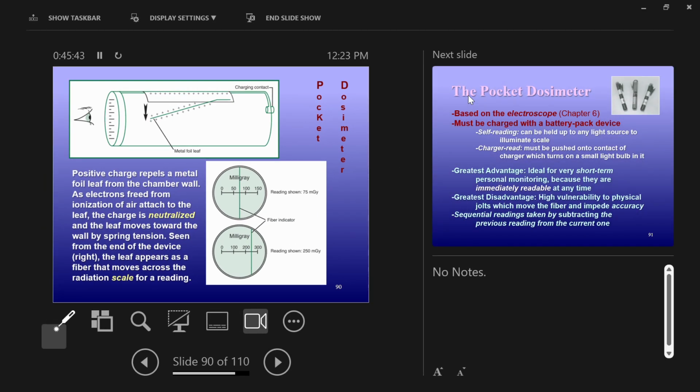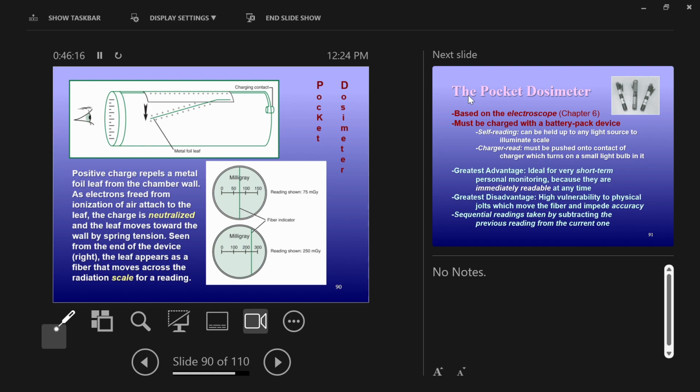graduated markings are all you have to make your measurements off of, right? Like on a tape measure. If you have a tape measure that only measures in inches, well then something is either 1 inch or 2 inches. You can't measure anything to 1.5 inches if you don't have a tape measure that measures in 1/2 inch increments, okay? This thing, as shown here, only measures in 50 milligray increments. Now, you can infer that this is 75 milligray, but you have no graduated marking to tell you that. You have a graduated marking at 50 and a graduated marking at 100.